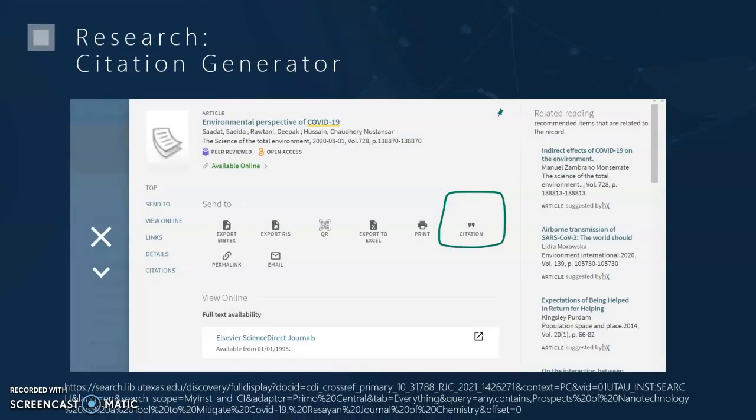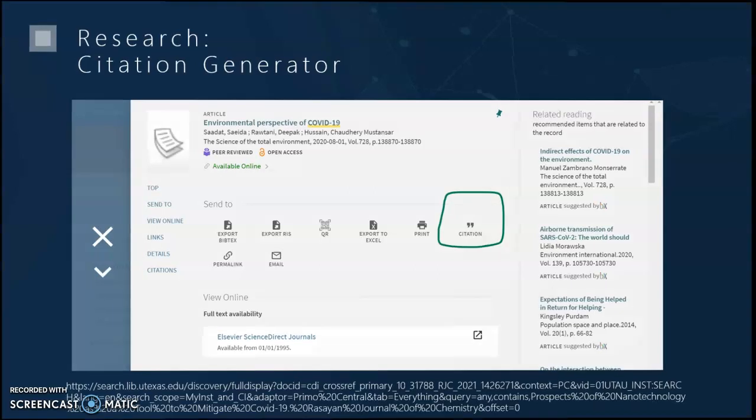One thing that I found really helpful during my research process is that the UT library tool helped me generate the citation itself and information, like if the article is peer-reviewed or not, when it's published, and almost everything I needed to fulfill the citation criteria. And it's also in the right format, like MLA format or APA format. You can just select which one you want. There are all the options you can choose, and with its citation down there.